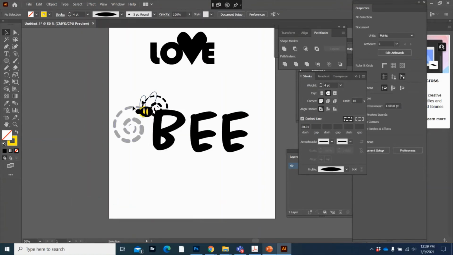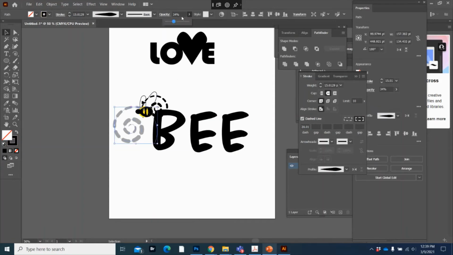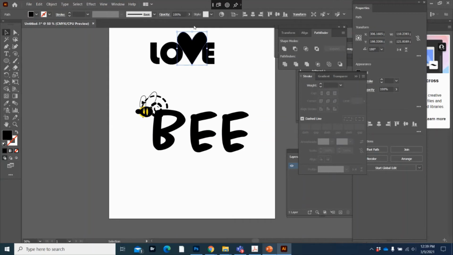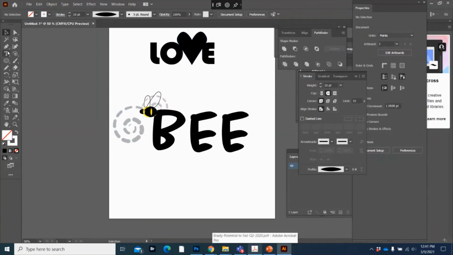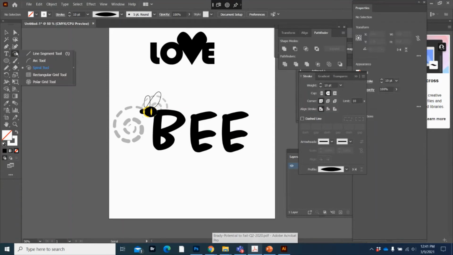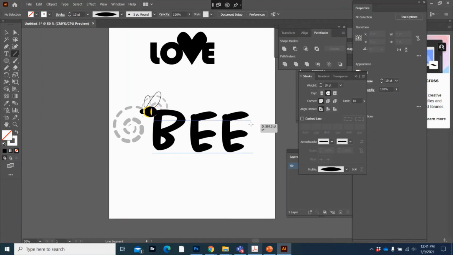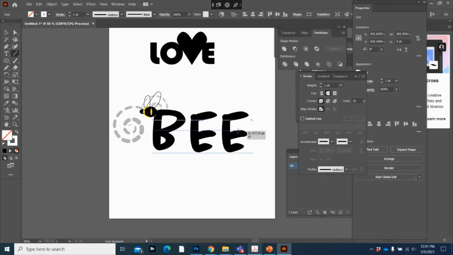Okay, so you could do something like this. I was also thinking it might be cute, I'm trying to do this quickly, that you could make some stripes in the letters. Okay, and for my last part, I could use the pen tool, the pencil tool, the line tool, whatever is easier to draw. I was thinking some stripes across.